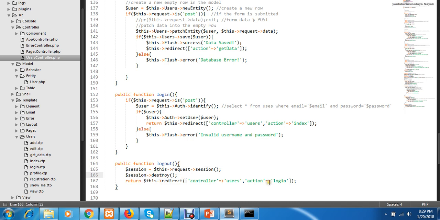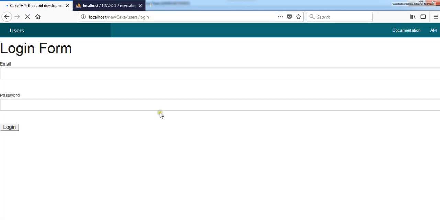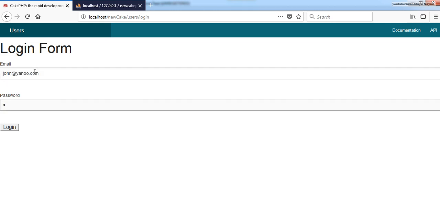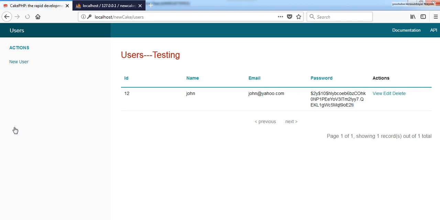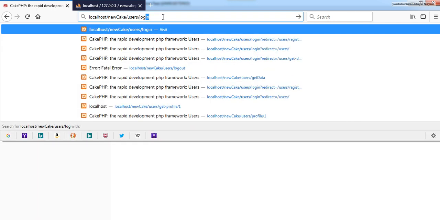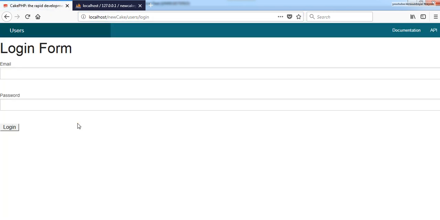Then I want to destroy the session. Go to the browser again, then log out. Then it's logged out and going to the login. So again you log in, and say okay. Now log out. Now it is working perfectly.